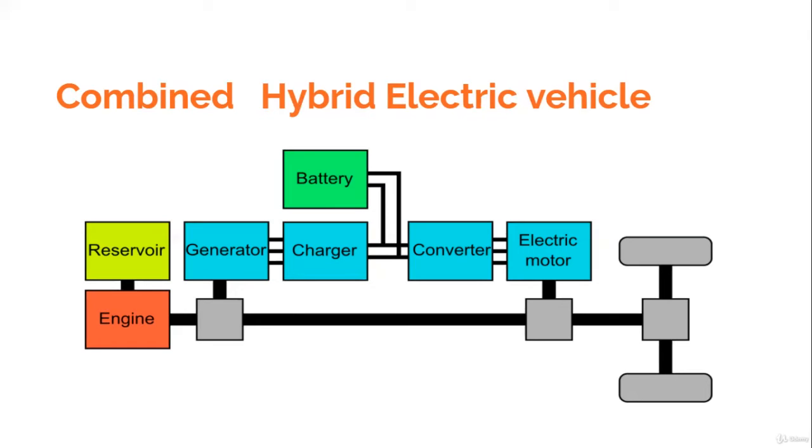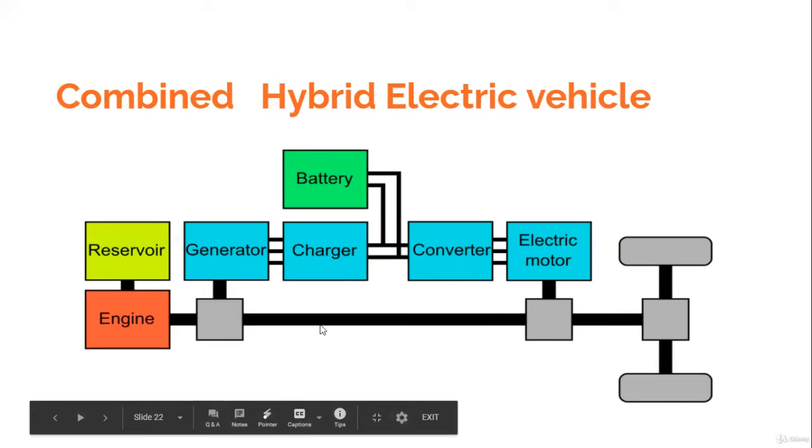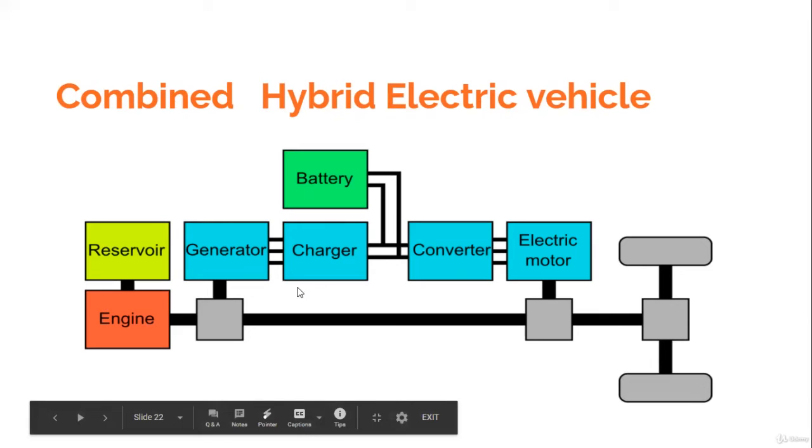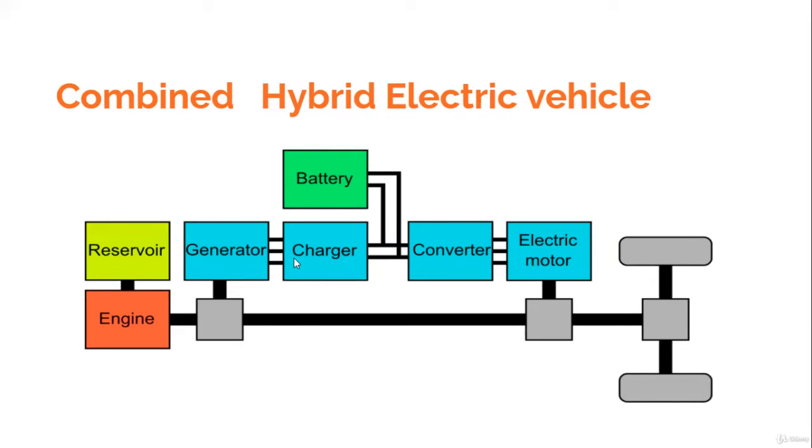But obviously, when you are having this kind of configuration, it would be pretty clear that it would be a bit complicated and more costly. This drivetrain is basically complicated because of the use of the planetary gear unit. A less complex alternative to this system is to use a transmotor.